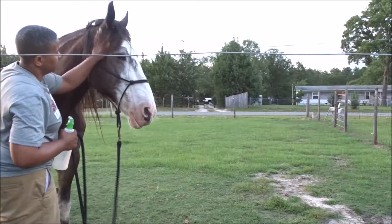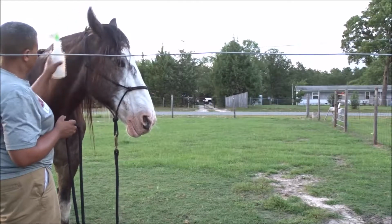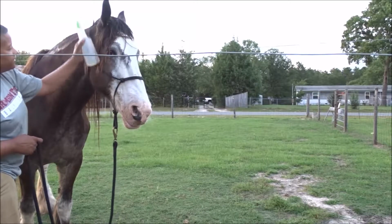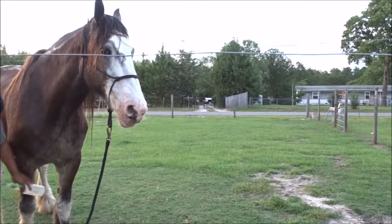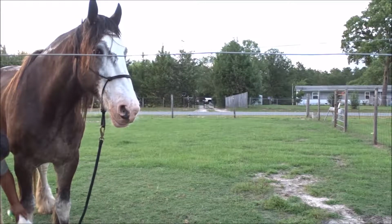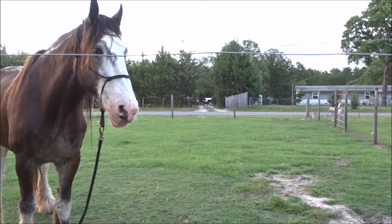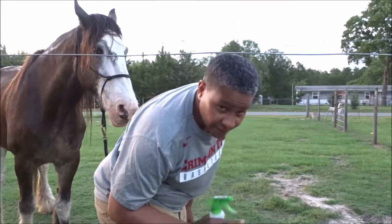On this side. On this side. So she got uncomfortable when I tapped her hoof with it. So I'm going to start over again. I'm rubbing her all over. Moving, that's good. So I rubbed her foot with it, she didn't move, so that's a good thing.